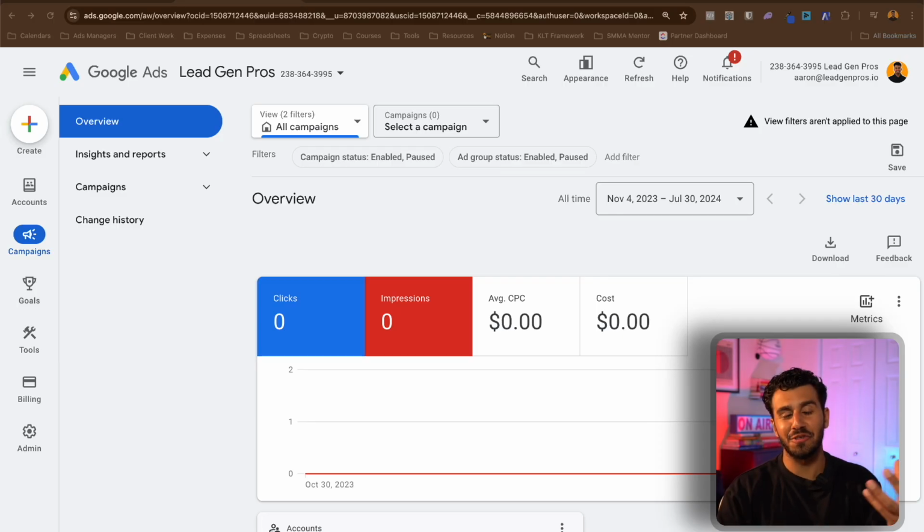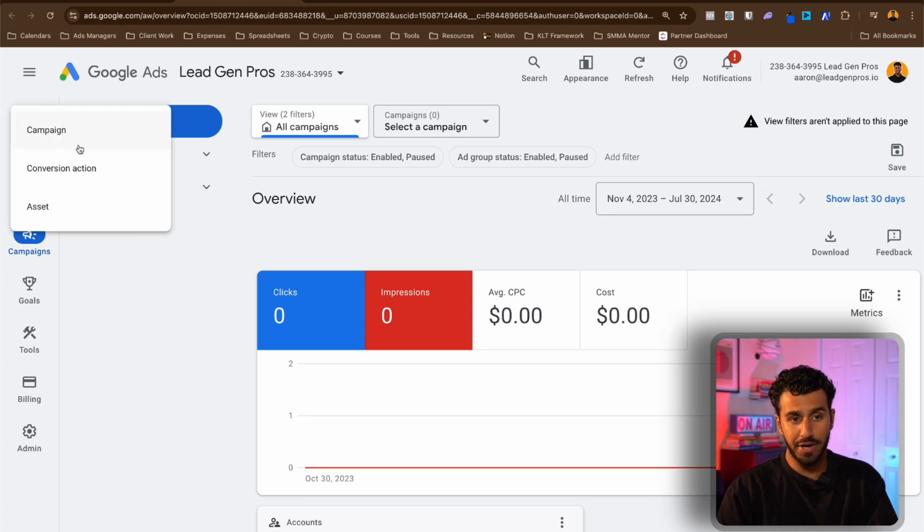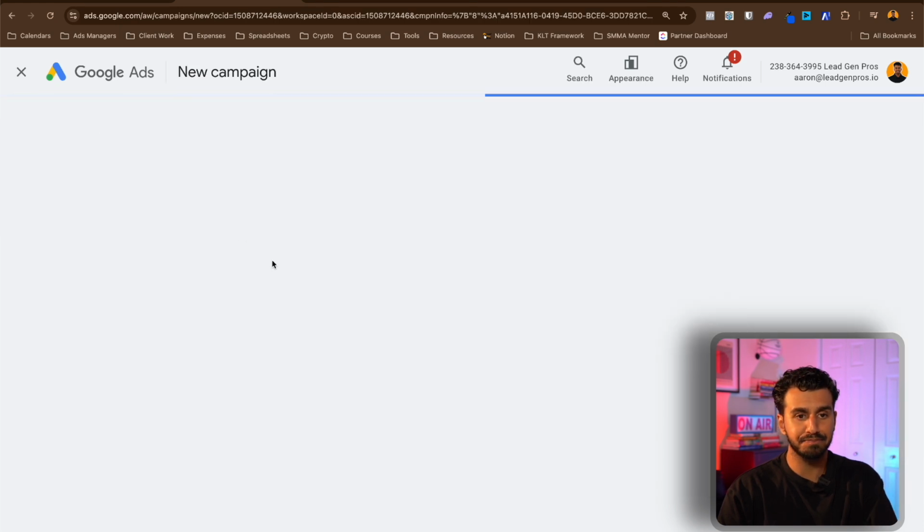All right, so here we are in the Google Ads Manager backend. Now, obviously, again, as Google owns YouTube, you're going to run your YouTube ads in the Google backend dashboard. So it's actually a very similar setup to when you're setting up Google PPC ads, except we're doing it on YouTube. So all you're going to do on the left-hand side, assuming you have conversions tracking already set up, you're going to go ahead and click Create on the left-hand side, or click this little plus button, then click Campaign.